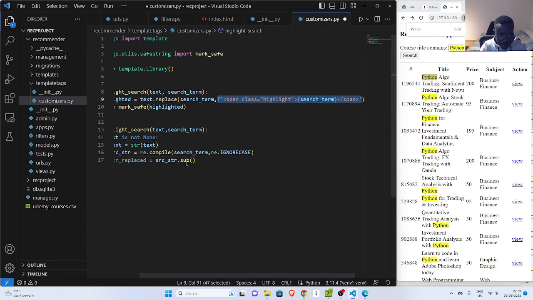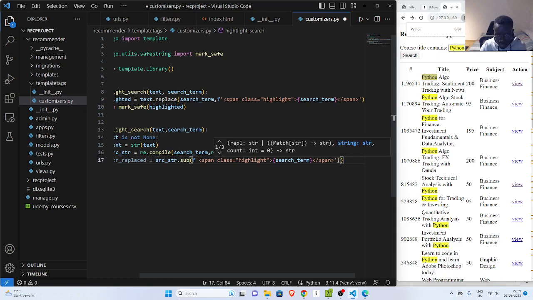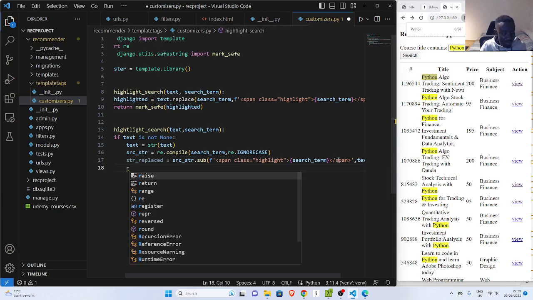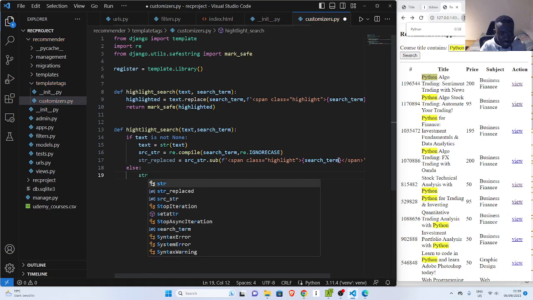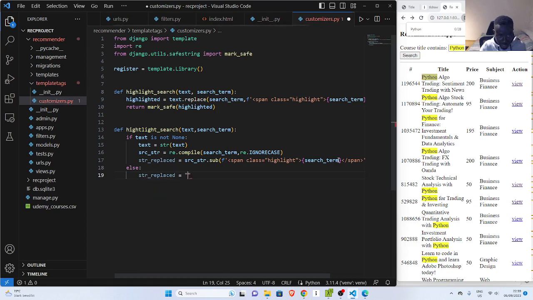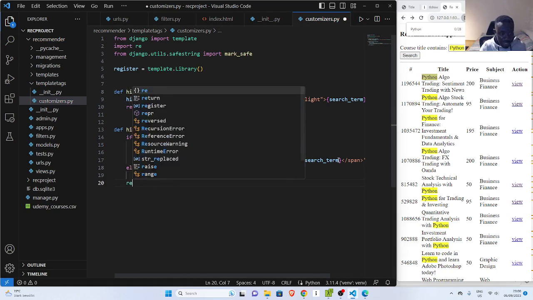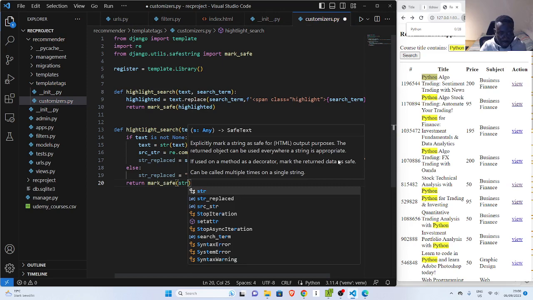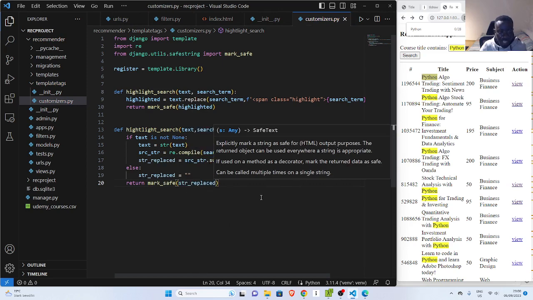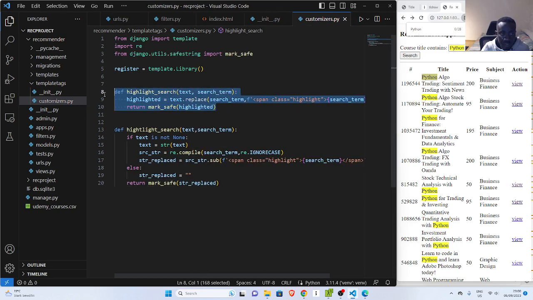So substitute any place you find the search term with this, from my text, right? And then else, if it is not None, get the string replaced and return it back, and then we can now return mark_safe, which is my string_replaced, right? So the same thing we have done above is the simplest one, and this is the more performant one, right?